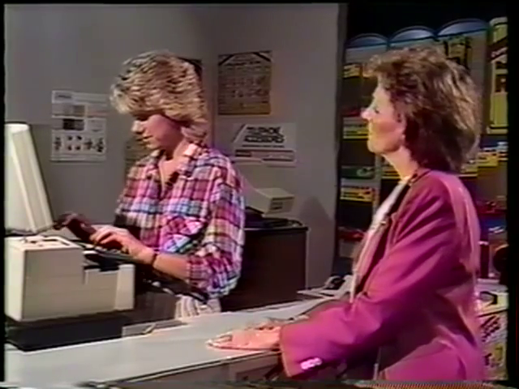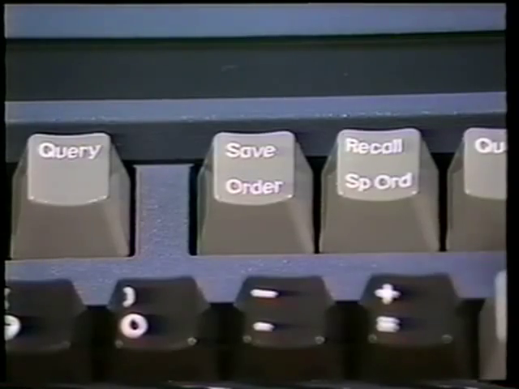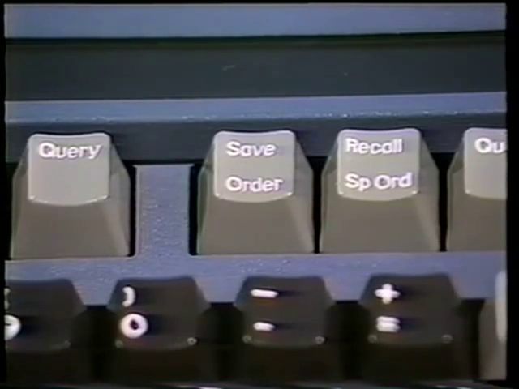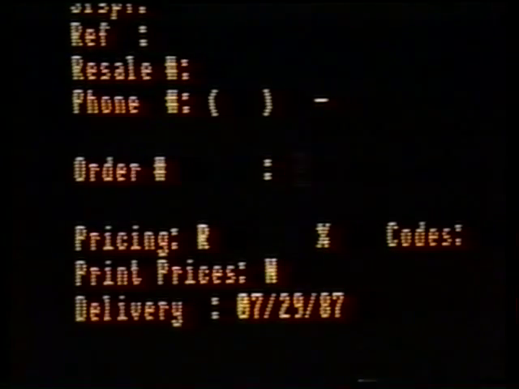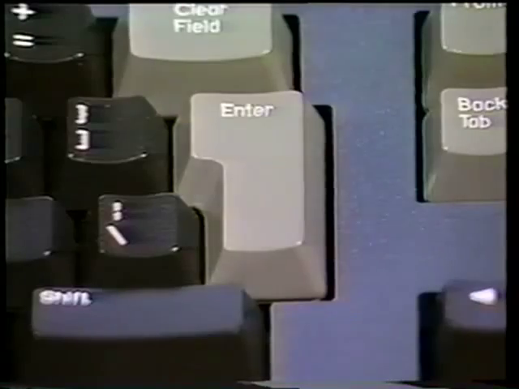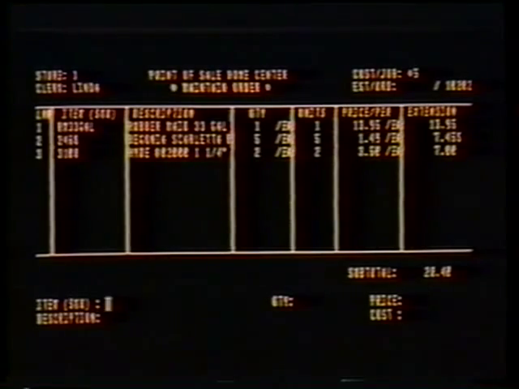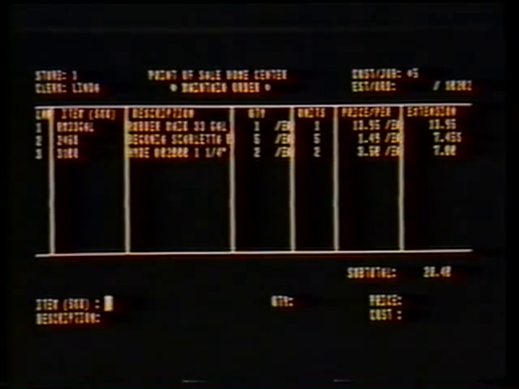To recall an order, you have to be at the Big Header screen. Press Next Screen to get to the Big Header. Press Save Order to tell the system you want to display an order. The cursor moves to the Order field, and you now have 2 options. If you happen to know the actual order number, you can type that number in at the Order field. After that, press Enter and Next Screen to bring back the posting screen exactly as you left it before you totaled the bill.